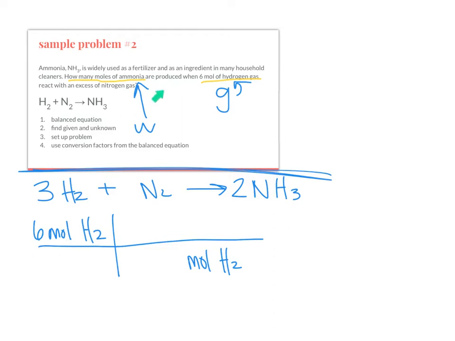And then next thing I'm going to do, I'm going to look and try to figure out what we are getting to, which is moles of ammonia. Can I go from moles of H2 to moles of ammonia? Yeah, I can. So I will do that. Okay. And then to figure out the conversion rate between moles of H2 and moles of ammonia, I look back at the balanced equation. If I looked up here, literally everything's 1, so that doesn't matter. You have to look at the balanced equation. So there are 3 moles of H2 and 2 moles of NH3.